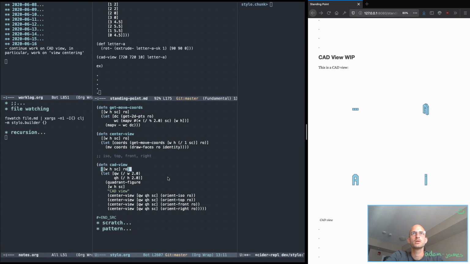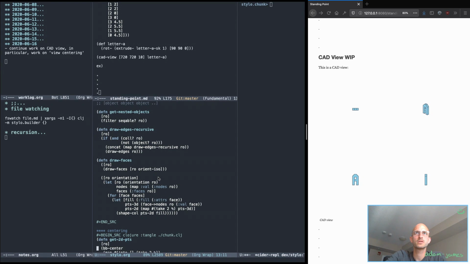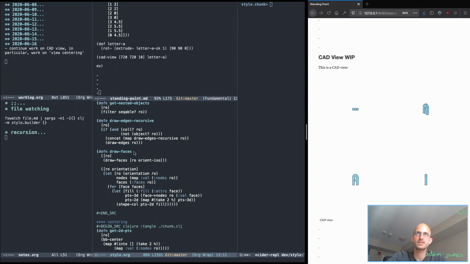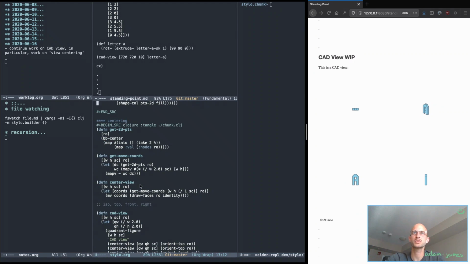And what I'm thinking is, okay, so the reason I have to do this identity thing is because I have draw faces set up where if you pass it just an object, the assumption I had yesterday was that you pass it that object and then you render it as the isometric orientation of that object as its default, but I'm not sure that that makes sense, because now if I happen to pass it in an object that is already rotated to the view I want it, then I don't want it to apply a further transform, so I have to cheat it by passing identity through here, and that seems clunky.